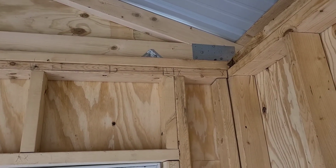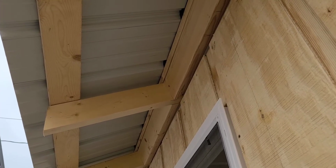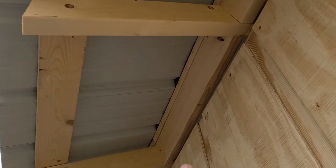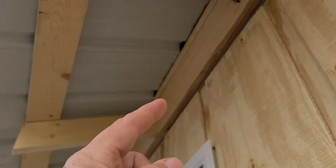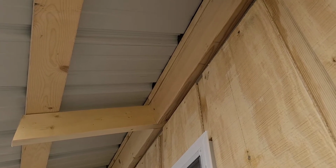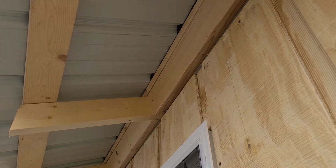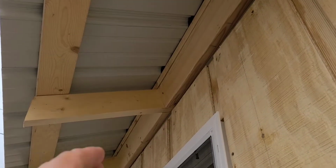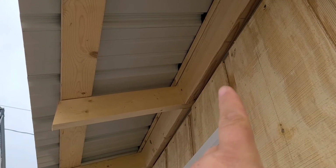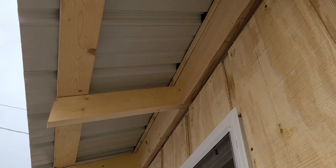So let's look on the outside what we have to do once we get our trusses set. So once we get all our trusses set, we have to add what we call bird blocks. And they're the blocks that go in between the trusses and keep birds or whatever else from going up into your roof, because you have that 3.5-inch gap there. And I usually set those bird blocks just off of where they meet the wall. That way if somebody's putting the wood up here to cover the eaves, you have a nailing surface up underneath there.